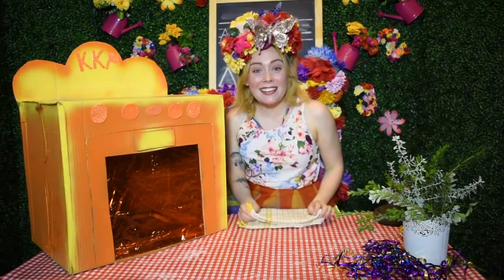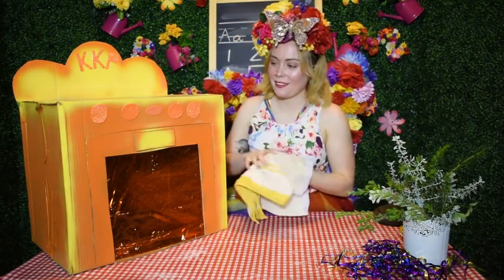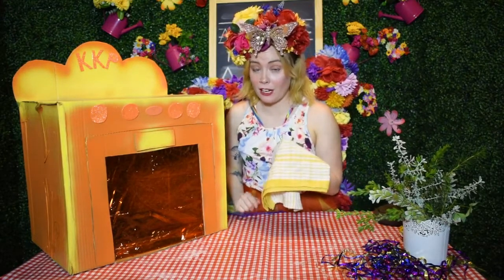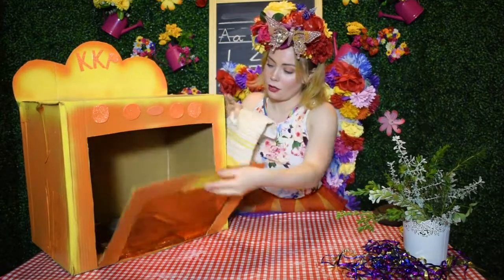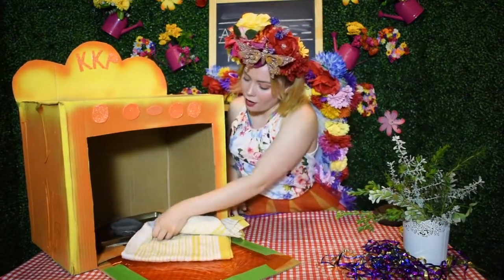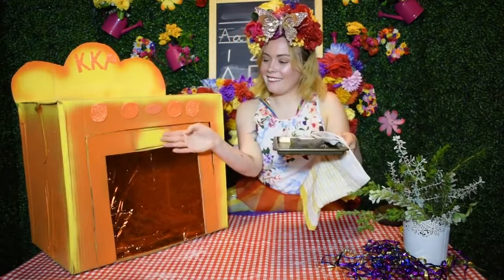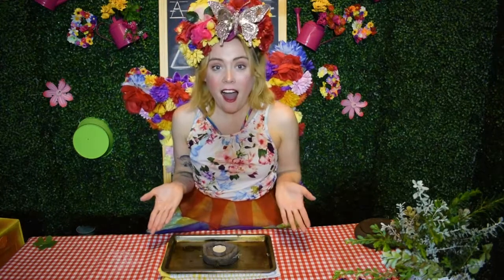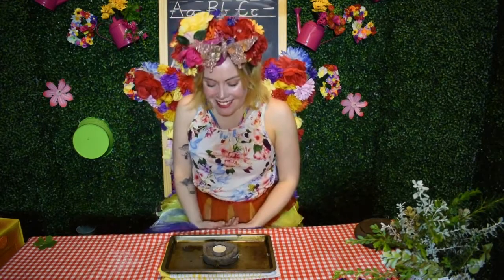I think it's ready. Awesome waiting, friends. Let's get it out. Make sure we've got something to protect our hands because it will be very, very hot. Wow. It's all ready. And it is hard and very hot. Ouch! Make sure you don't touch it straight away. Let's put the tea light candle in and see how it looks. A perfect fit! Awesome! Well, I hope yours turns out great as well.